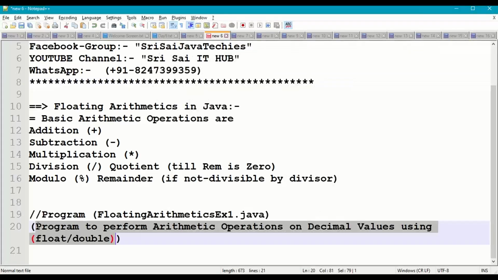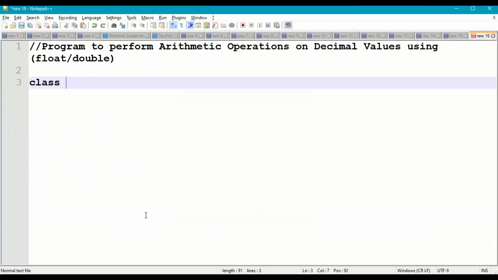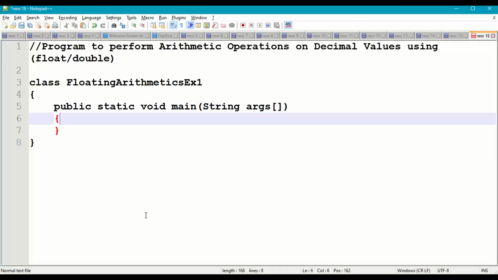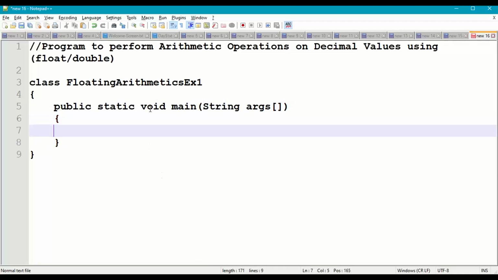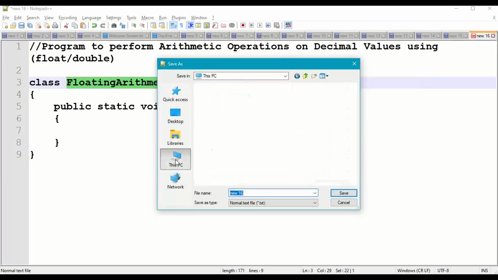Our main class name will be FloatingArithmeticsExample1. Here we'll take the main method, public static void main, String args. Let us save this program in our working directory.